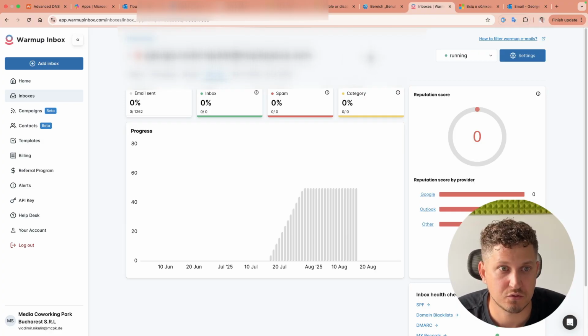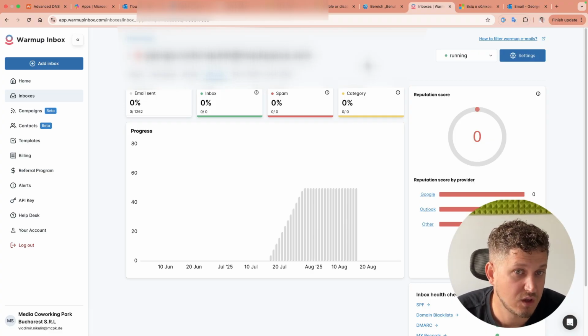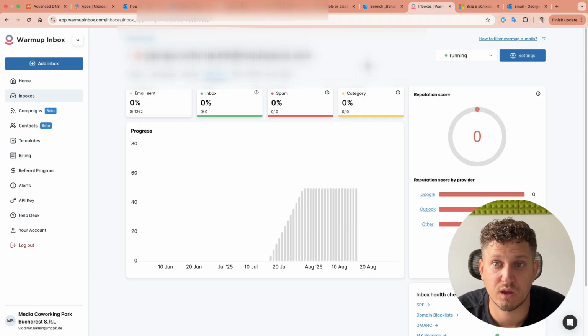Alright, so that's pretty much it. I will repeat all of the same steps for 2 other emails. But at this point, we are done with setting up the warm-up and preparing mailboxes for the outreach. Now we just gotta wait at least 1 month to let it warm up, and then you can start using these emails for automated outreach.